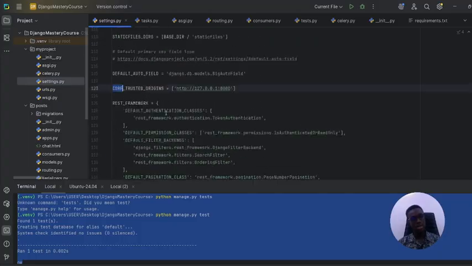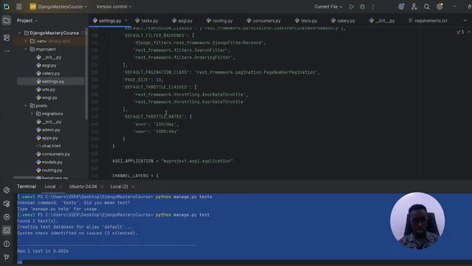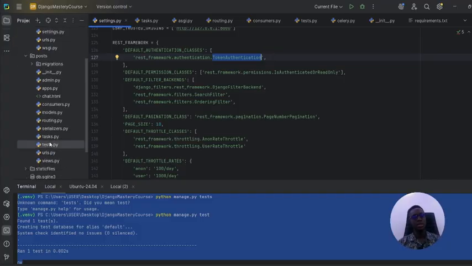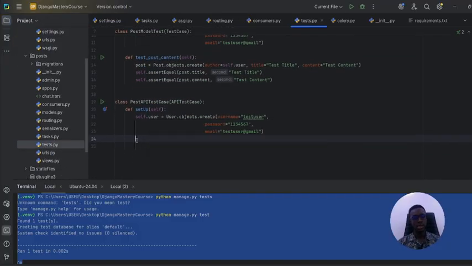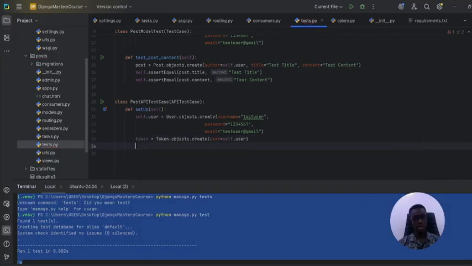If you think back, you remember that the authentication class we gave to Django is token authentication. So we need to pass in a token to authenticate the user. Remember how we did on the Django REST framework page, where we had ModHeader to authenticate our request. So we're going to call Token and create a token for the user. Make sure you import your token.